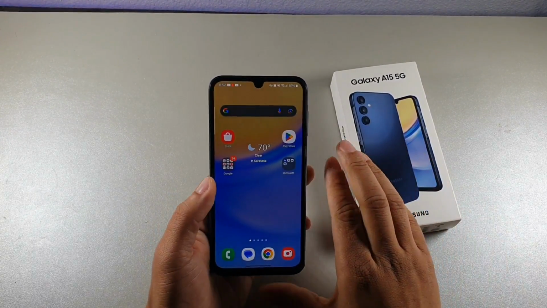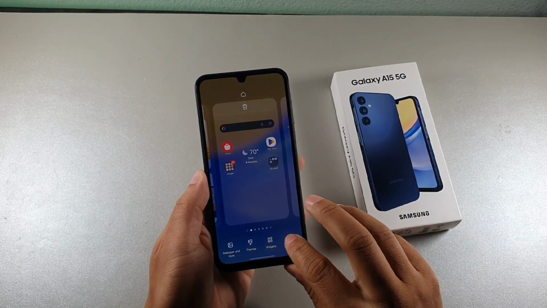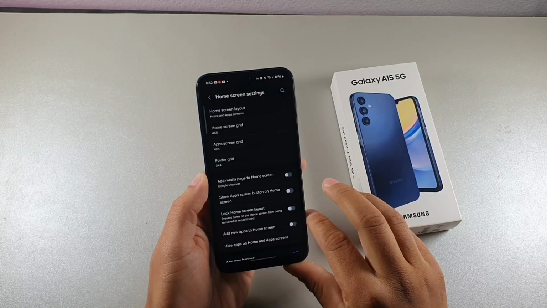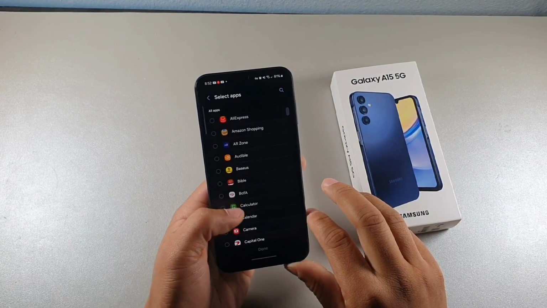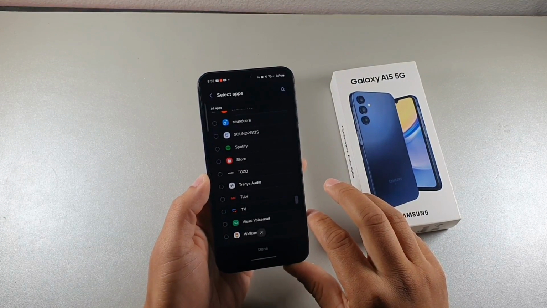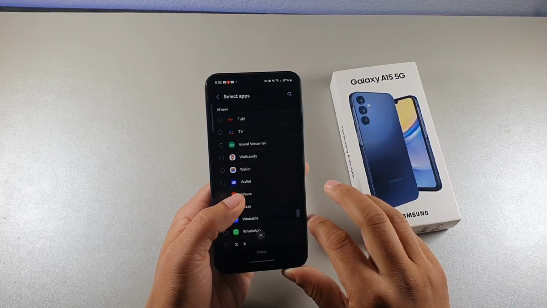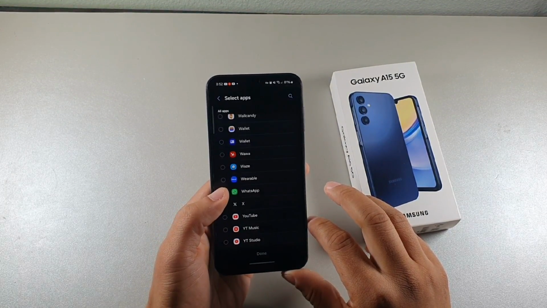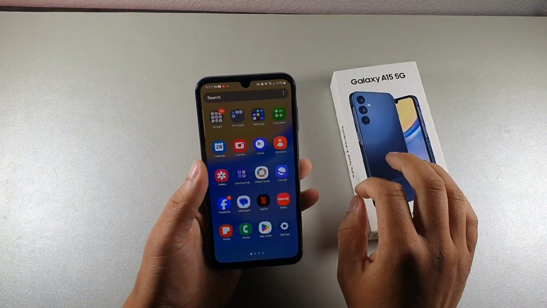Now, if you want to hide apps that are on your home screen, all you have to do is long press the screen, click the option which says settings. And now if you click the button on here which says hide apps on home screen right here, you can actually choose which apps you do want to hide. And then you could check it off, and then same thing for making it reappear. All you have to do is uncheck it and it'll reappear back on your home screen, which is another solid feature. This phone does take it another level.